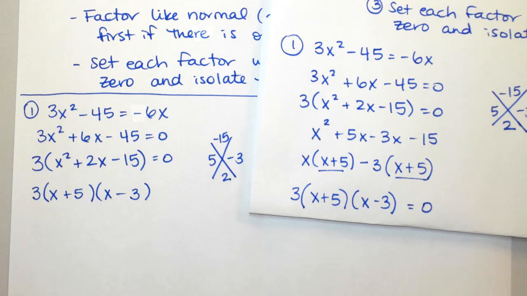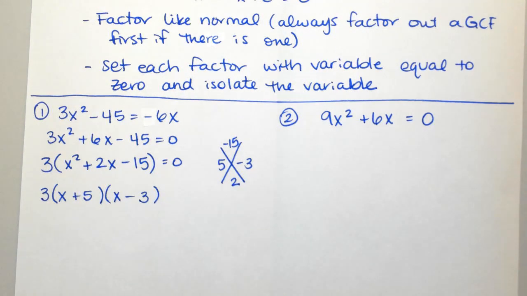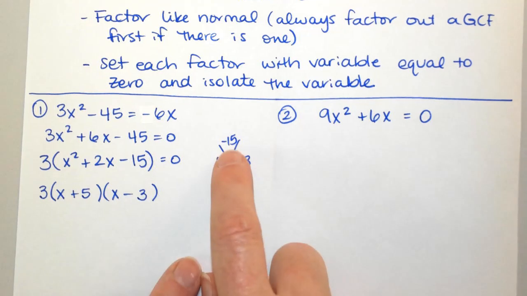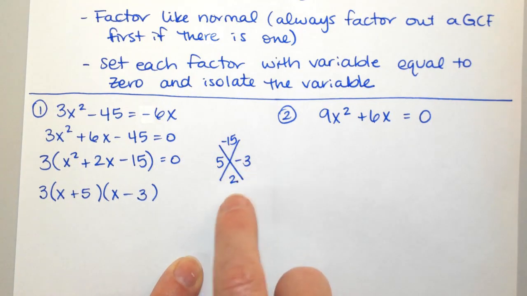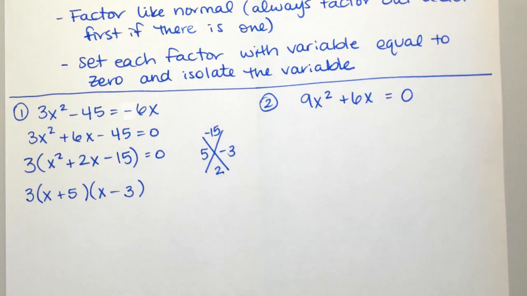Yeah. I did negative 5 and 3. Okay. That still works. So the only thing that's going to change is, if I change this to negative 5 and positive 3, they do multiply to give me negative 15, but negative 5 plus 3 would give me negative 2 instead of positive 2. Yeah. All right, other questions for me so far?